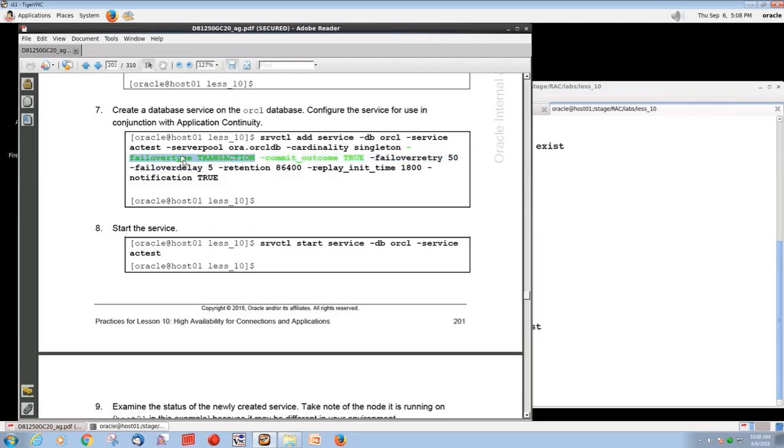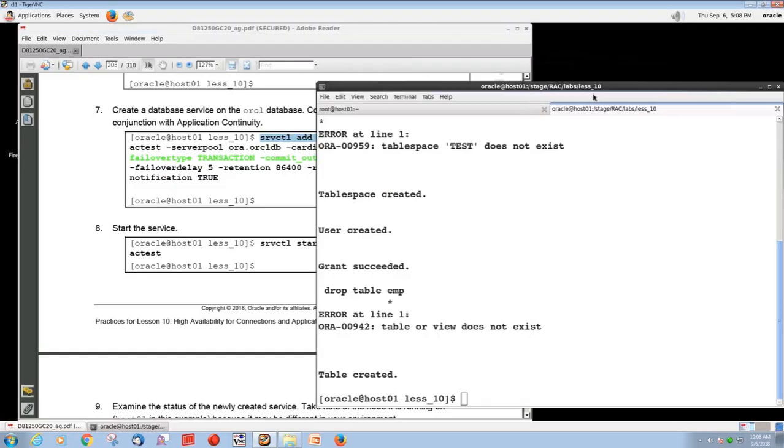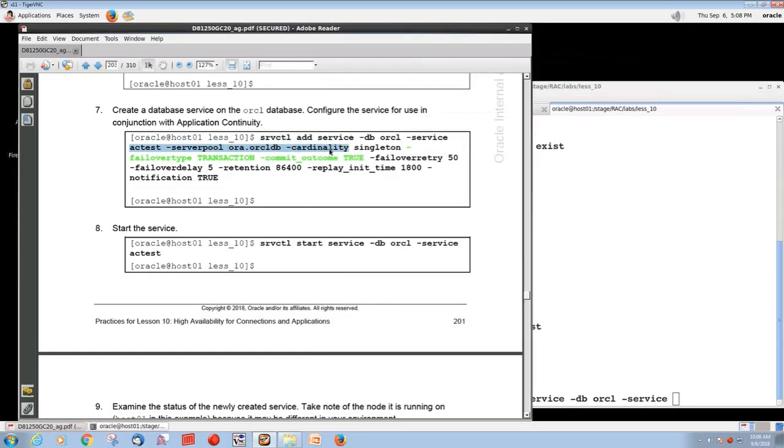Application continuity uses transaction guard, so you will have to set these 2 parameters correctly. And at the OS level, don't copy multiple lines because that will cause a problem. So I'm going to copy 1 line at a time.